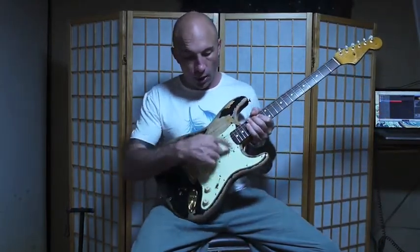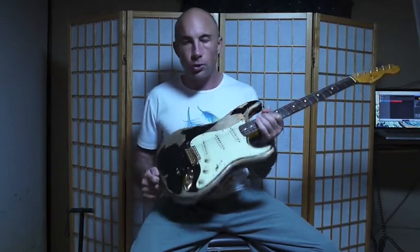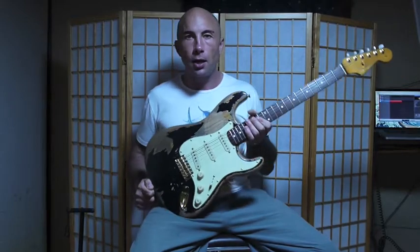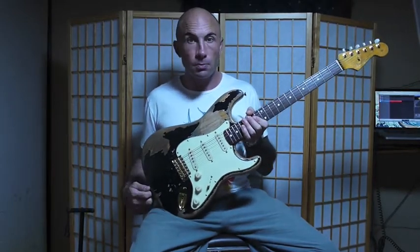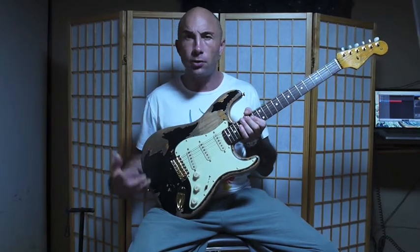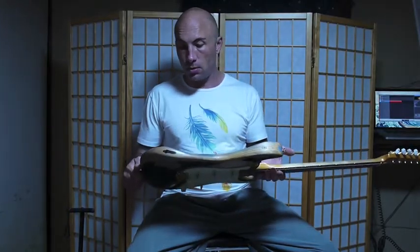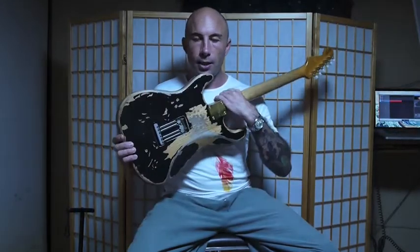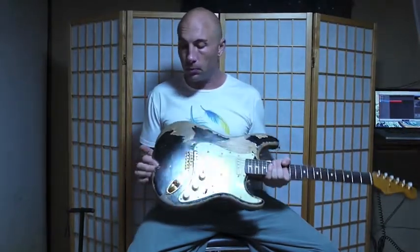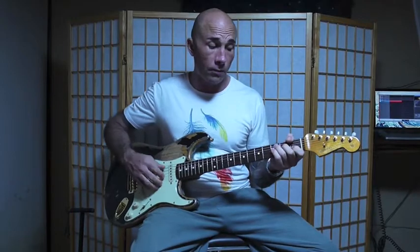You'll notice the gold kind of wearing off of the screws. That happens if you look at any Mary Kay Strat, actual, you know, vintage Mary Kays. You see very, very little gold plating still remaining on them. It wears off. And that's pretty much it. The relicing is extreme. So the purchaser needs to be somebody that's very comfortable with relicing.